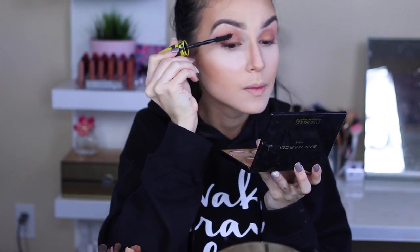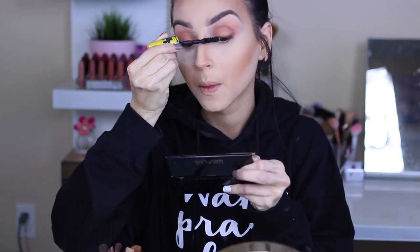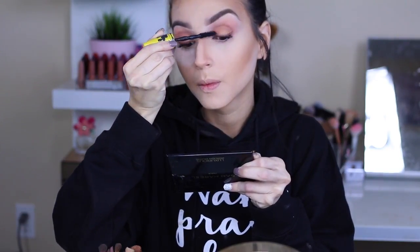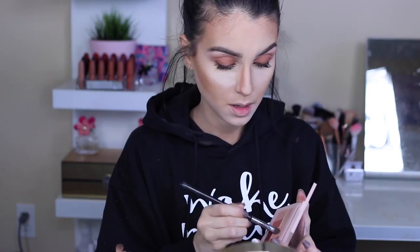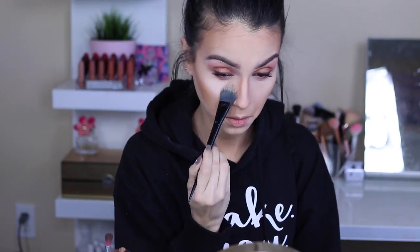Just to make sure the mascara — which is the Maybelline Lash Chaotic — makes the lashes pop a little more. Her look, I've never seen her with false lashes; she's very natural, everything is very natural, very glowy, very shimmery glittery lids, and just lots of mascara. Then I'm doing the same thing on the bottom with the color Montecito. Then I put a little bit of mascara. I'm just taking away the powder because I don't want to make it too matte.